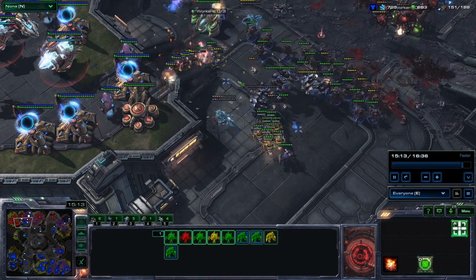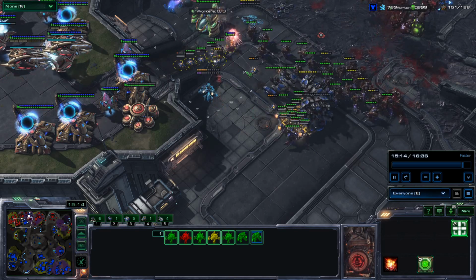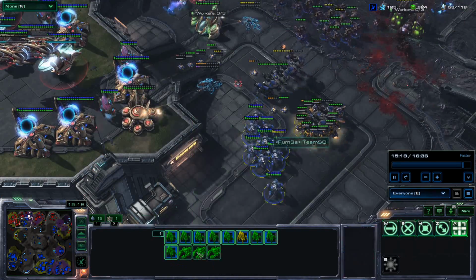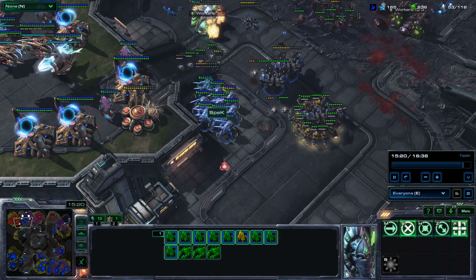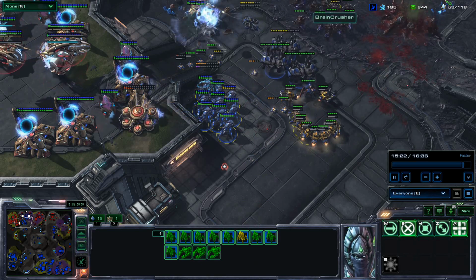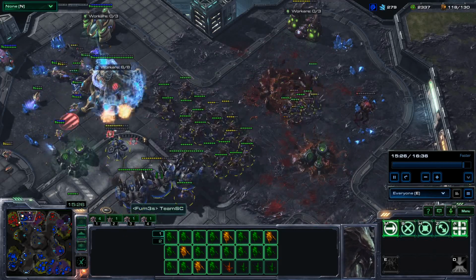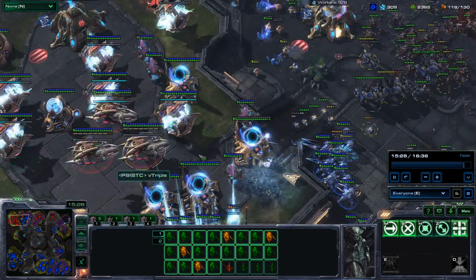Another wave of Zealots going to be coming in. These Widow Mines going to be doing a good job eating up all these Zealots before they can get in the Thor's face. And we are going to be pushing in more and more stuff here. Spec with his heroic 5, 6, 7, 8 Stalker force going to be moving in. Hydras taking down the hatchery. Going to be going for the next expansion, and it does not look good for the enemy team right now.